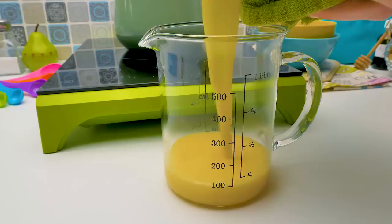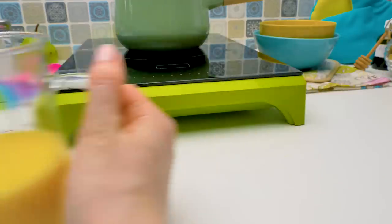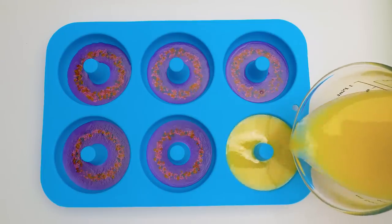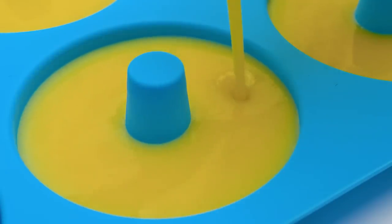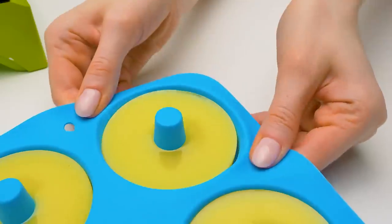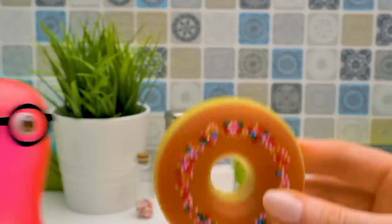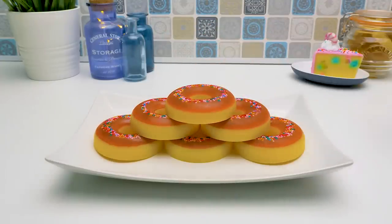There! You get this mixture of a very beautiful color, almost like donut dough. We'll pour it into the molds over the set pink layer. There. To the very top. Oh, I can't wait to see the result! You'll see it in a moment. Let's take it out. Awesome! What do you think? The sweet expert approved. I'm glad. Yay, yay. We've made a whole pile of pretty donuts here.